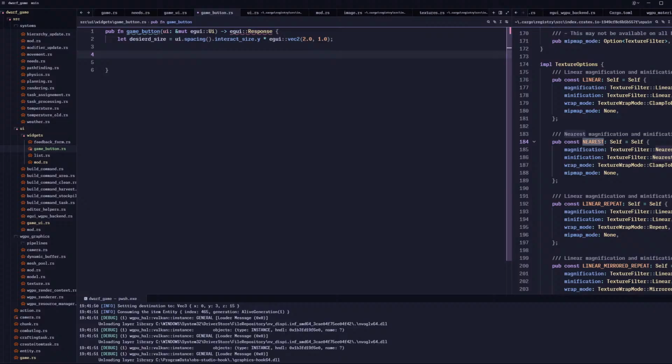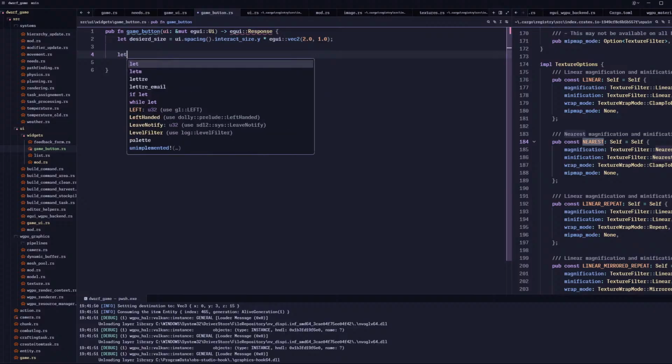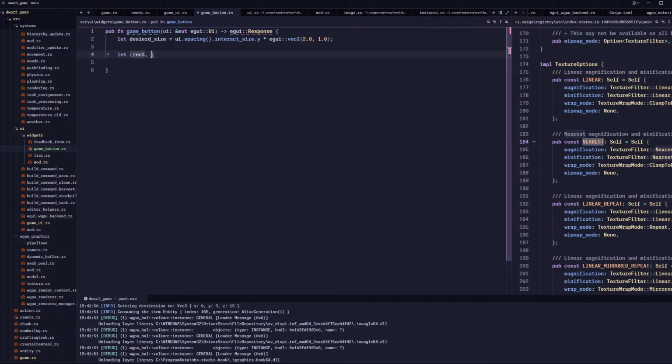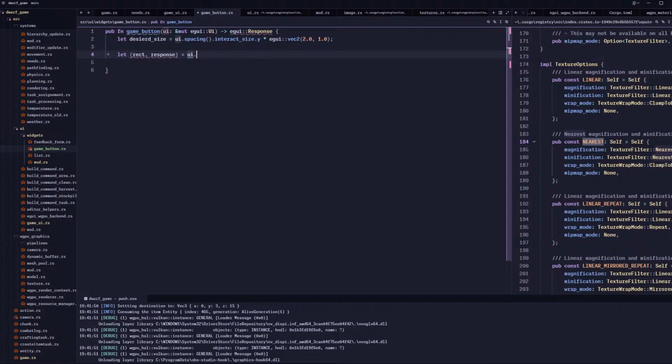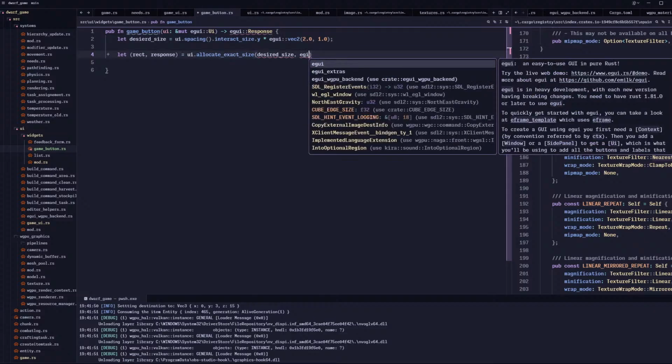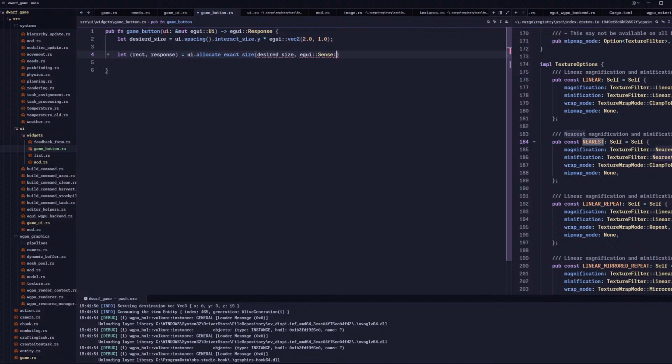Okay, I'm just looking at some example code. UI.allocate sense. Okay. Right, so I guess here we can add more senses.